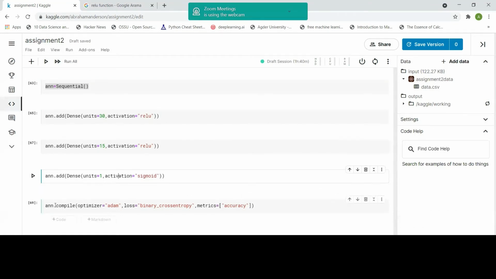After that, I am using NNN, which is the object of my sequential deep learning model, and I'm using the compile function. Inside the compile function, I am assigning, by using the optimizer parameter, what kind of gradient descent I will use. I assign Adam gradient descent here. There are a couple of optimizers. You can search on the internet and just change this value inside the quotation marks.